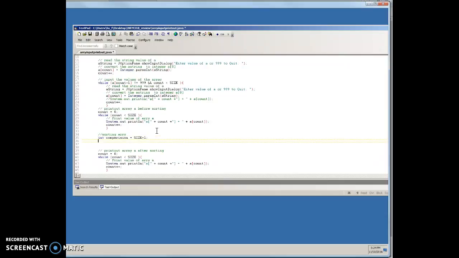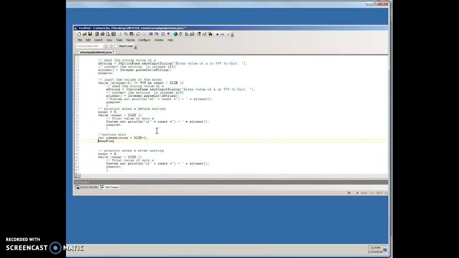And also another Boolean variable I want to define is the swap flag. So whenever there is a swap, then I'm going to make it an indicator.